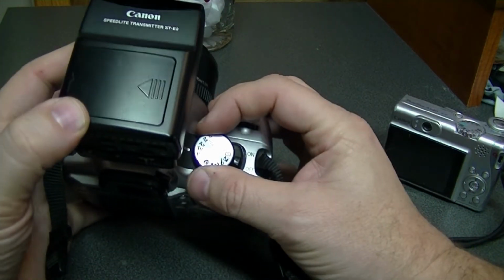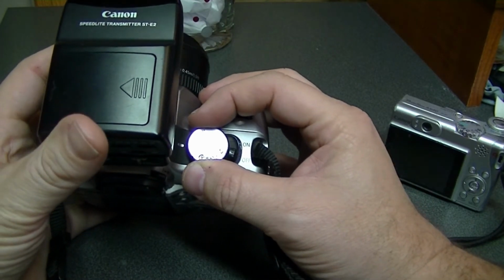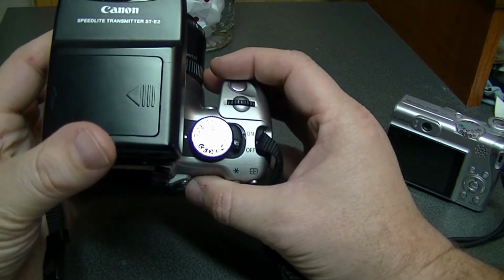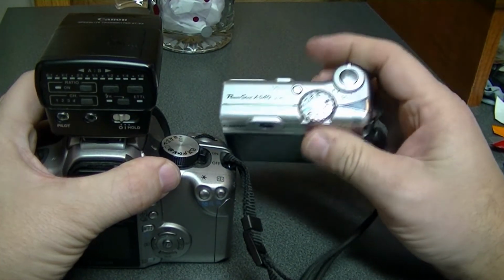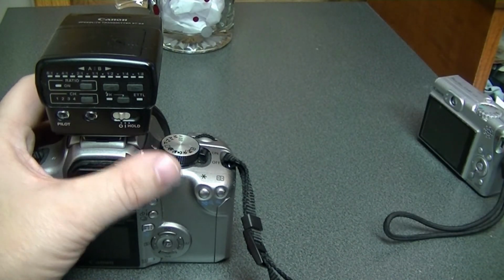I like to use that outside a lot, and there's another way I like to use that I'll explain in a moment. Indoors, most of the time I use the program setting, and I can use the program setting on the point and shoot as well, and I get pretty close to the same results.